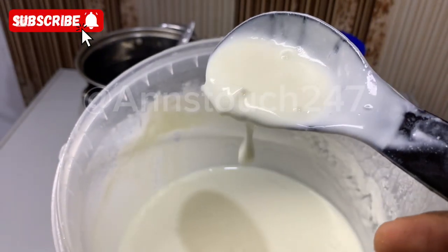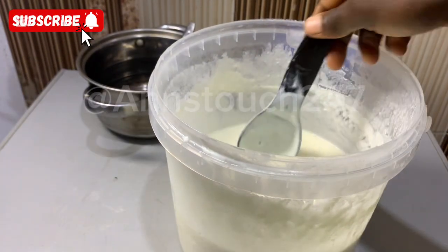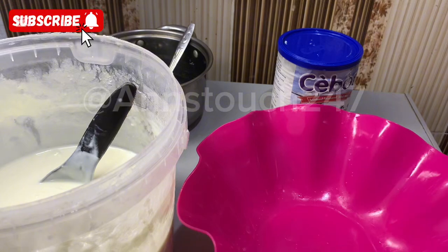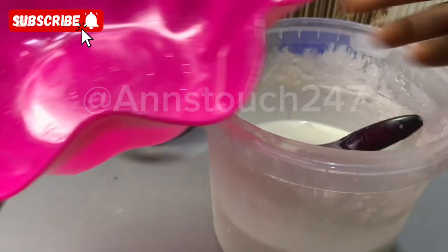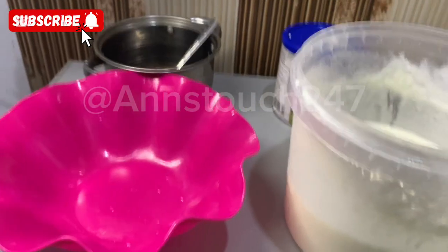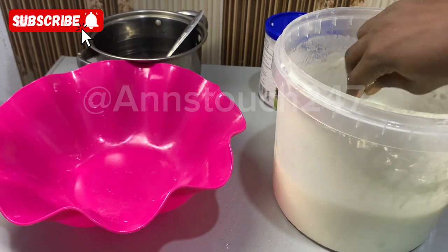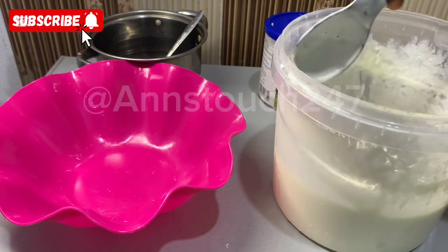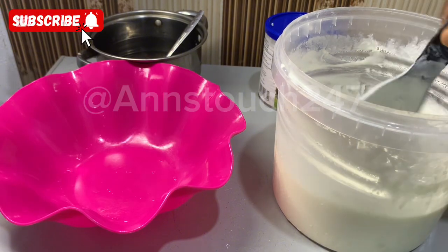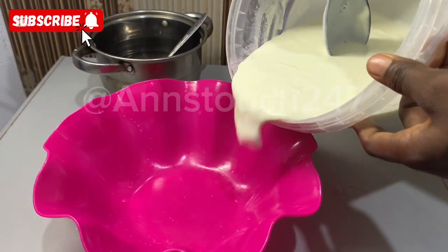That's just the thing. So the main thing I'm showing you here is just the consistency. You can see that it's not that watery again. And for a drinking yogurt, I gave this a solid 100 out of 100, because it's quite thick for a drinking yogurt. This is not a Greek yogurt, it's a drinking yogurt, and you just want to gulp it down your throat. So it doesn't need to be as thick as whatever is in your mind, but I believe that this passes for a drinking yogurt and passes with an A. But if you have any questions or any suggestions, please drop them in the comment section.